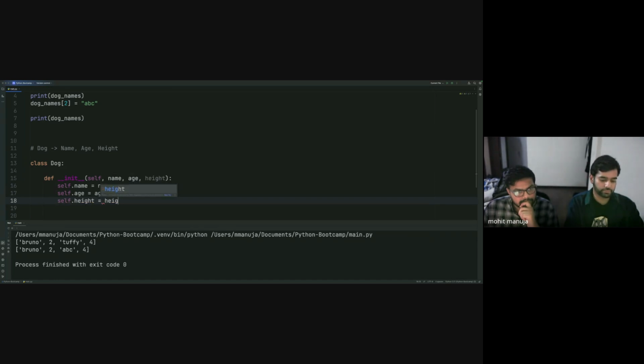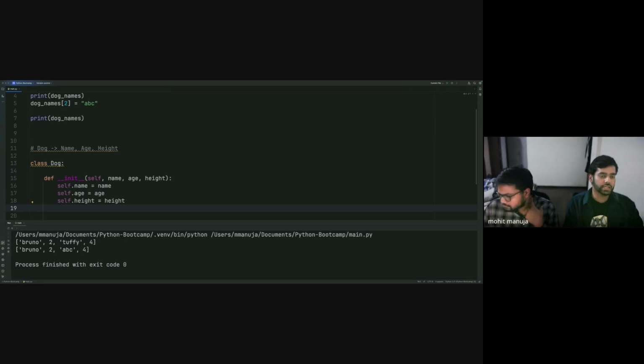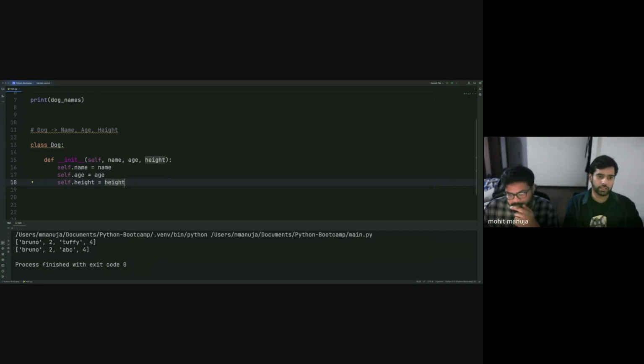Okay. So now you have said that, in this class, if anybody gives me a name, age, or height, then you create an object of it like this. Creating an object means keeping all three values secured in a particular class. Okay. So now we have said, do this.